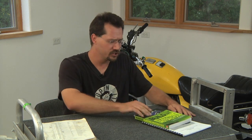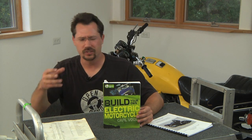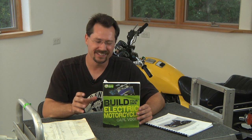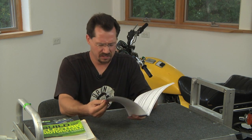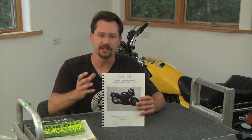For more general information on electric motorcycles, there are a few good books out there. One is 'Build Your Own Electric Motorcycle' by Carl Vogel. It's a pretty thick book with a lot of great overall general information. If you want to learn about different types of lead-acid batteries and calculations for amperage, wattage, and speed, this book is really full of that. In terms of the actual building of an electric motorcycle, it's a little slim — really just the last chapter gives you the real specifics on doing it. But for overall background information, this book is fantastic. On the other hand, for real-world, hands-on building of the electric motorcycle, I really think you can't beat 'Secrets of El Ninja.' It's a deceptively skinny book with a simple spiral binding — only about 70-some pages — but the information in here is really fantastic for the actual hands-on building.